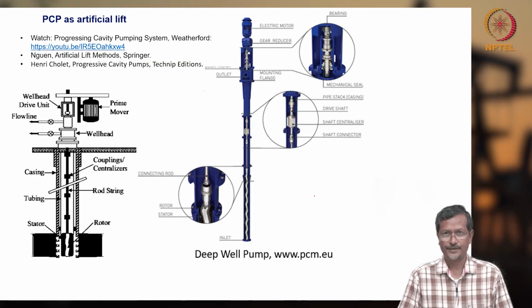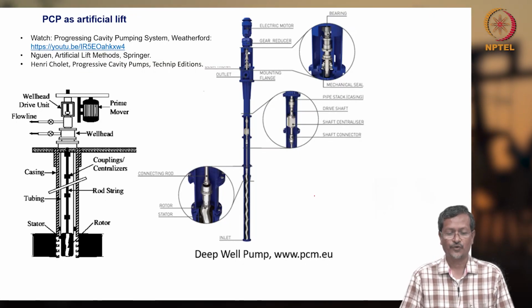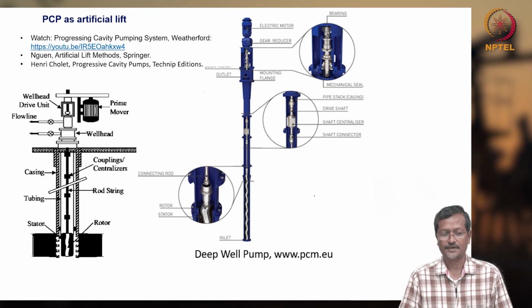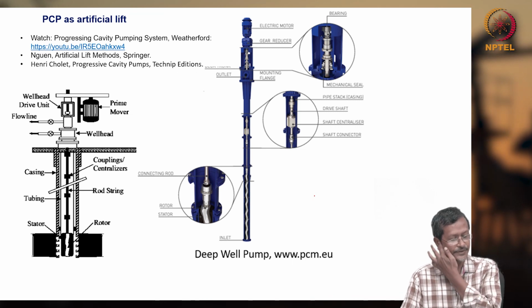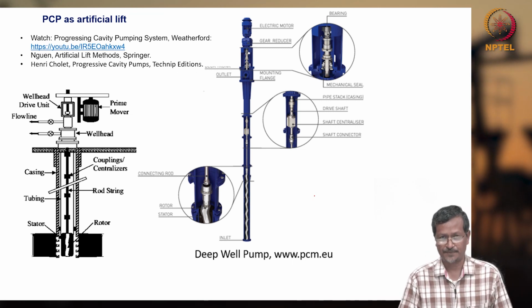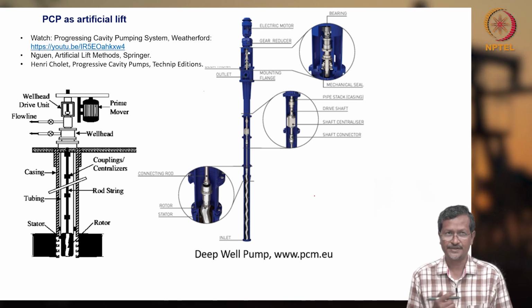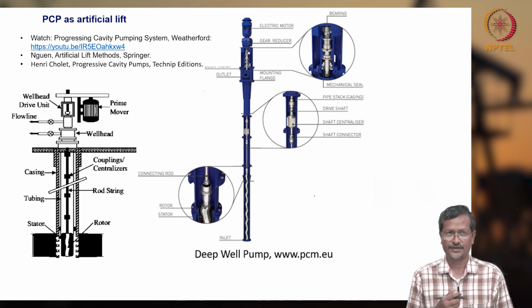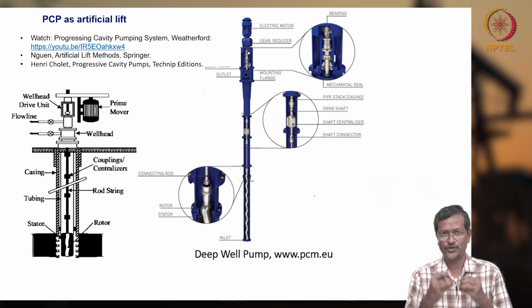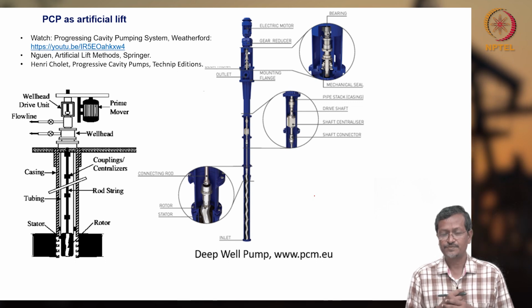Good morning everybody. Today's lecture is based on progressive cavity pump as an artificial lift. PCP, we know this is a high viscosity pump. When you have heavy oil, toothpaste, grease, or the food processing industry, where pulp is being pumped to fill some tube, that time you can use PCP.